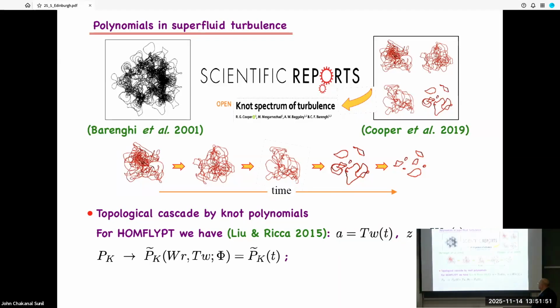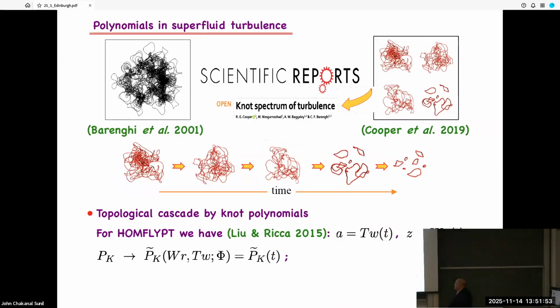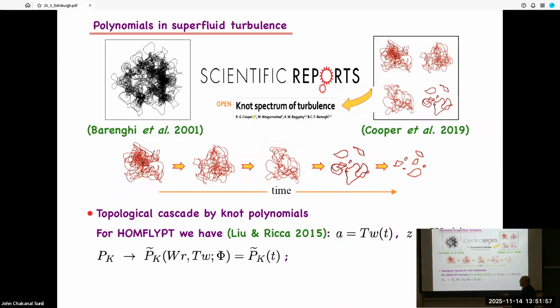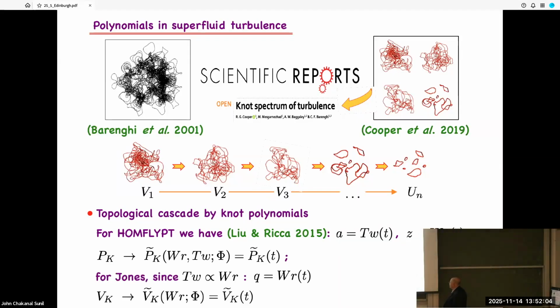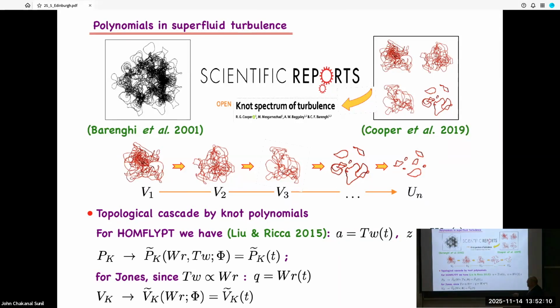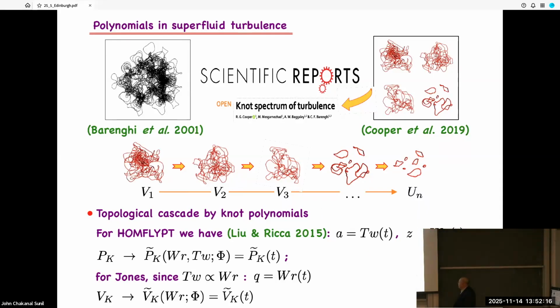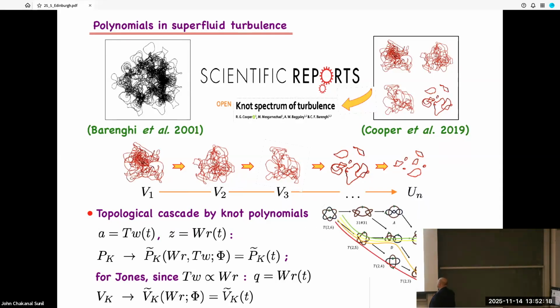Yeah, okay, I'll try very quickly. So you have this new polynomial. The tilde is the old polynomial, but now interpreted in terms of writhe and twist. And because these things change over time, you have a polynomial that becomes dynamical. Jones, same thing. If we stick to Jones, because it's one variable, it's easier, you can prove that the twist and writhe are related. So you essentially have writhe information in terms of time.